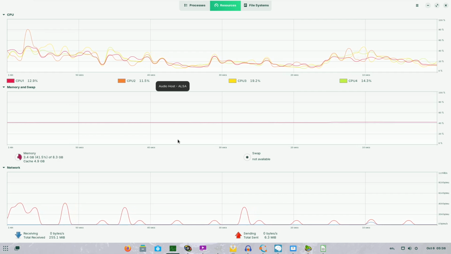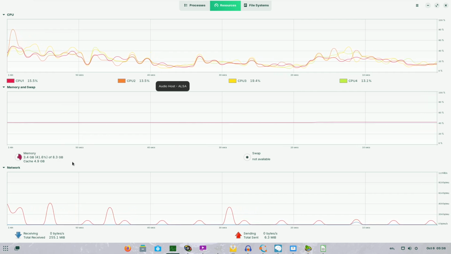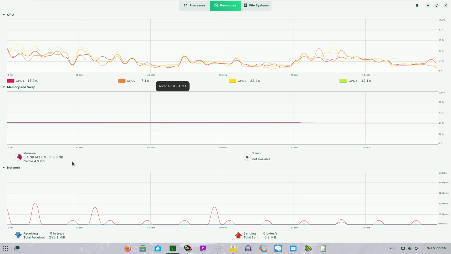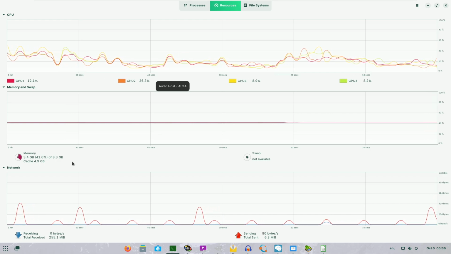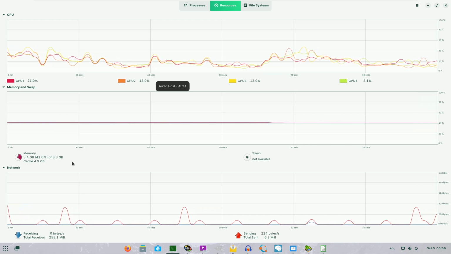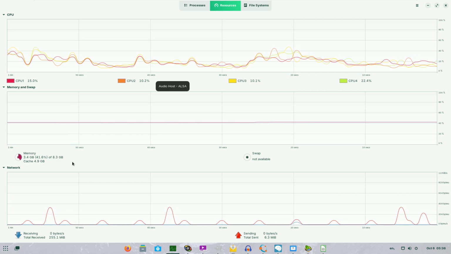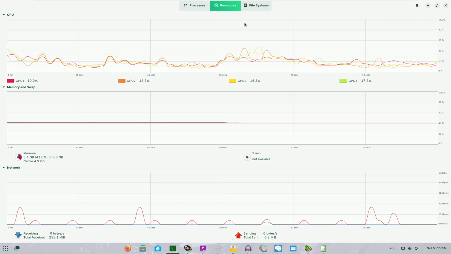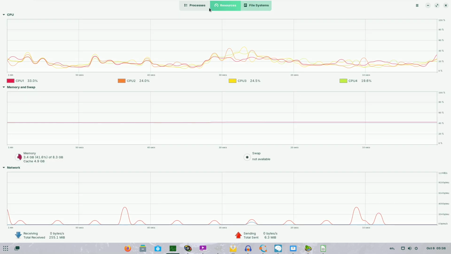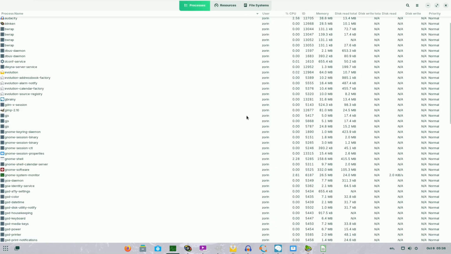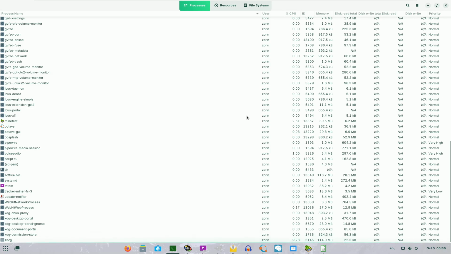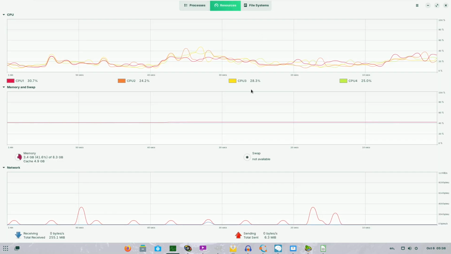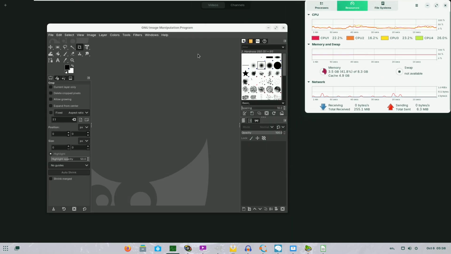You should understand this will be consuming like 3.4 GB, and also I'm running it on a virtual machine, so it will be a bit more. On bare metal, it's going to perform way better without any issues. So these were my thoughts on Zorin OS 17.2 Education, and I didn't face any issues. Everything is working fine in my point of view, on my PC. So this was the video of Zorin OS.